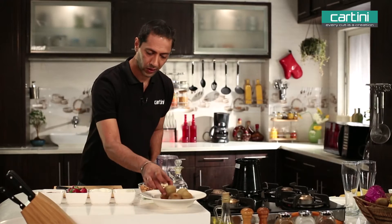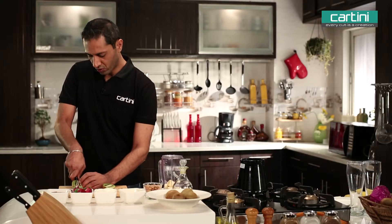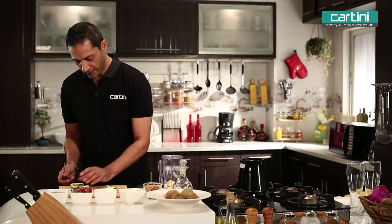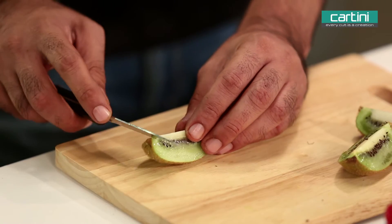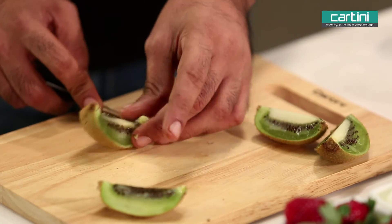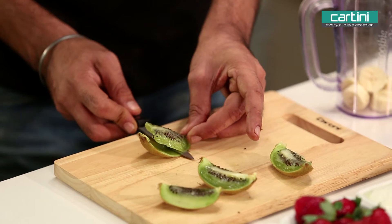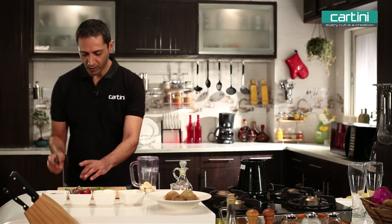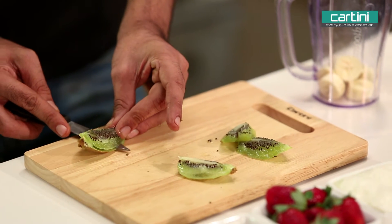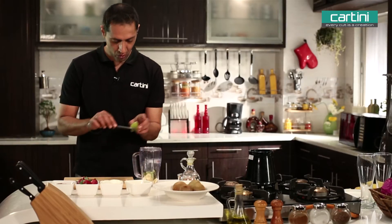Next, our beautiful kiwi fruit. Half it — look at that. Now I'm just going to quarter the kiwi, and then with the help of this lovely bit of kit, we need to get rid of the rib of the kiwi. I'm just cutting along the edge of the peel. I think it's imperative that you have a proper sharp paring knife, such as this one. Kiwi done — into the blender it goes.